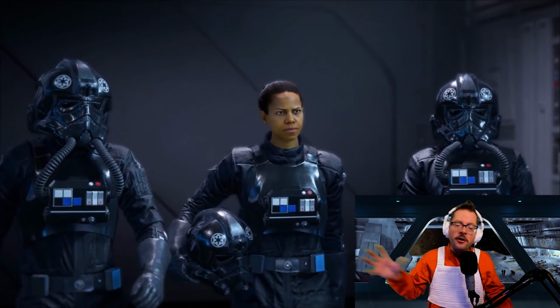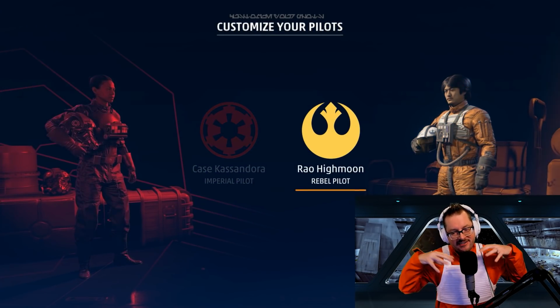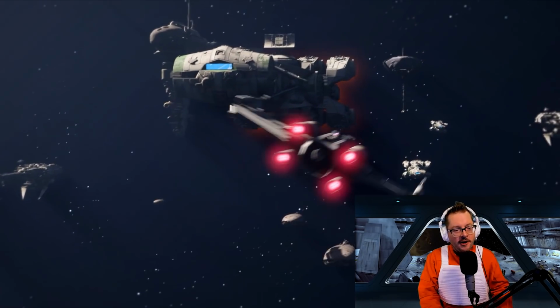We go as far back as A New Hope. And for those of you guys that don't know, the game actually takes place primarily after the second Death Star has blown up. All right, guys, let's talk about the next topic here. We're going to talk about free look.